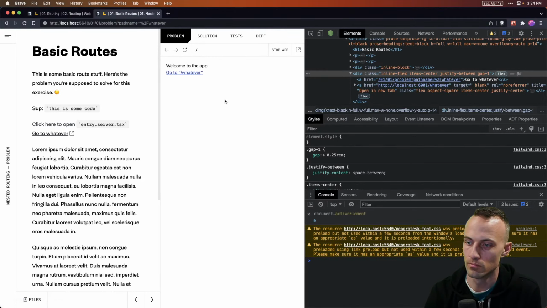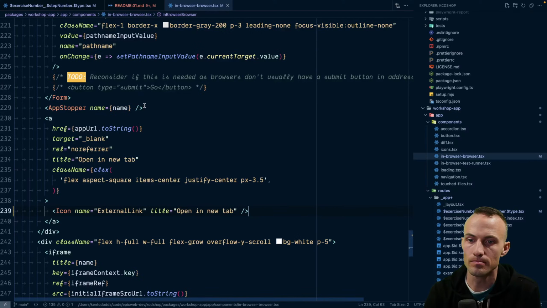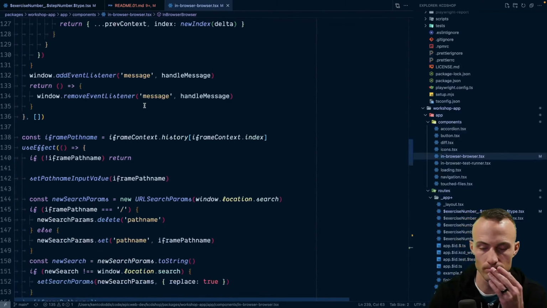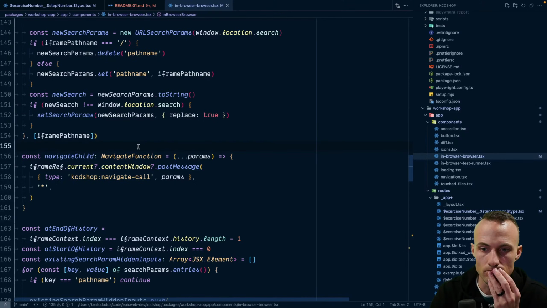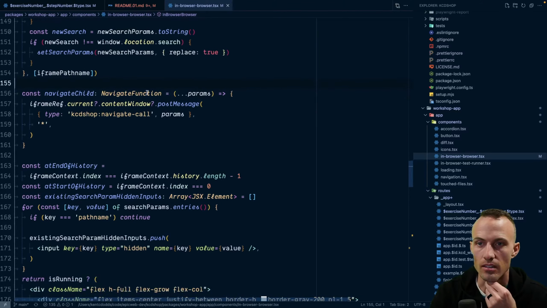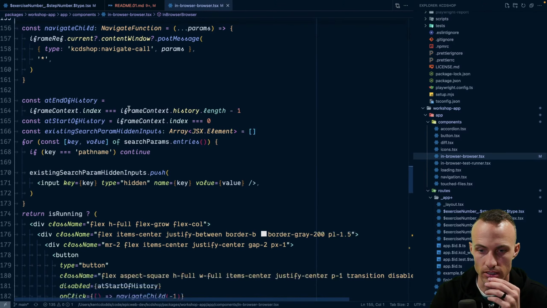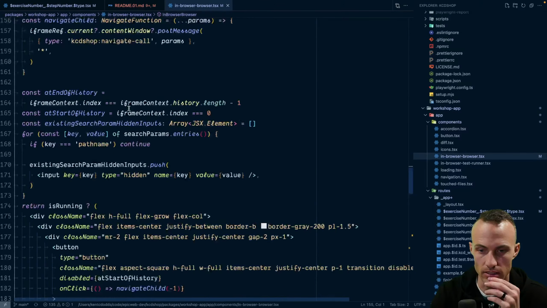Rats. I think if you click on a link like that, what we could do is just remount the whole preview.